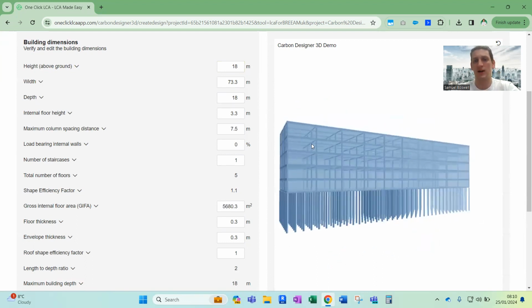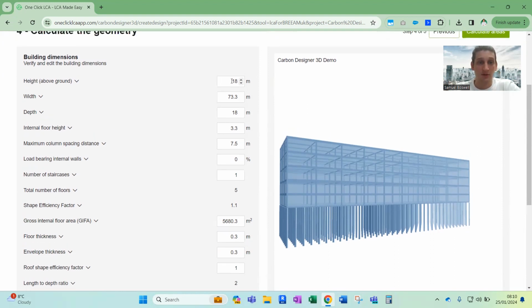But the reason that this is relevant at the very beginning stages is because it doesn't matter too much the form of the building. What we're really trying to hone in on is what the impacts of different building material choices have. And so therefore we're going to switch between different material buildups for each of the building elements and see what impacts they have in order to then navigate to an optimum solution for decarbonizing the building. We can adjust all of these dimensions.